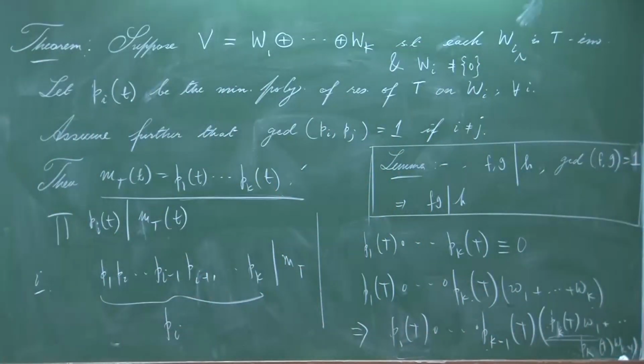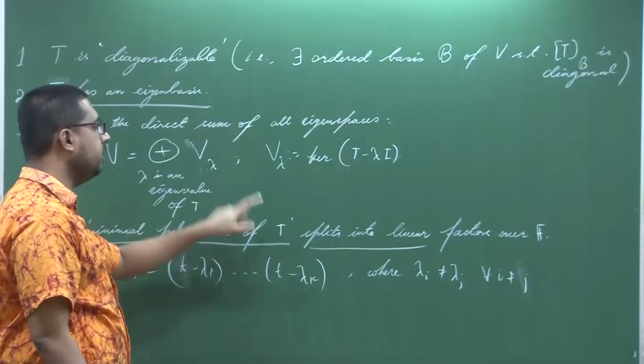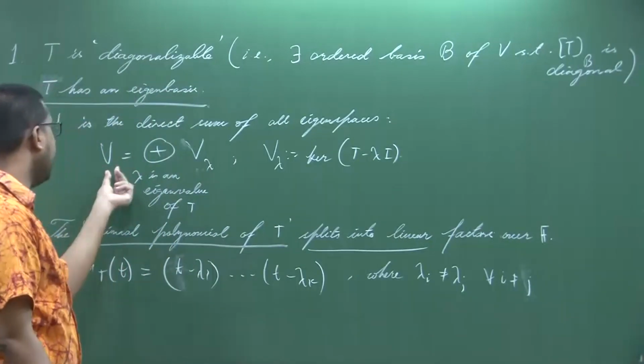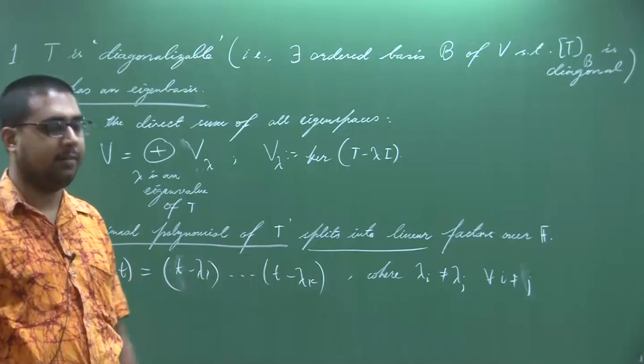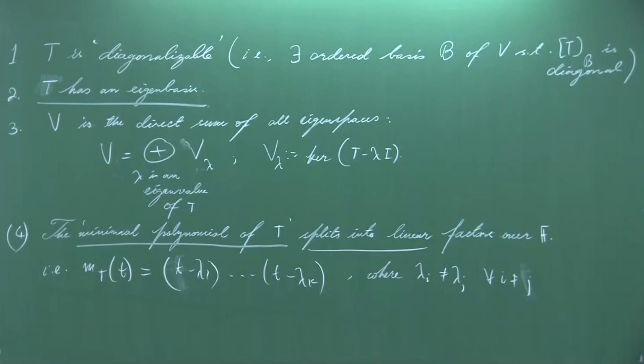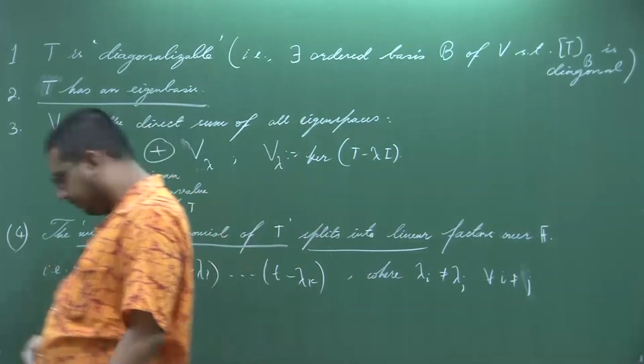So, this is exactly same as that of integers. I did not prove it. I am leaving this for you to prove. Anyway, so we should go ahead. In view of this theorem, from 3 to 4 is now clear, because the minimal polynomial on each V_lambda is just T minus lambda. So, therefore, for different lambda and lambda prime, T minus lambda and T minus lambda prime are co-prime to each other. Therefore, the minimal polynomial for T is the following.